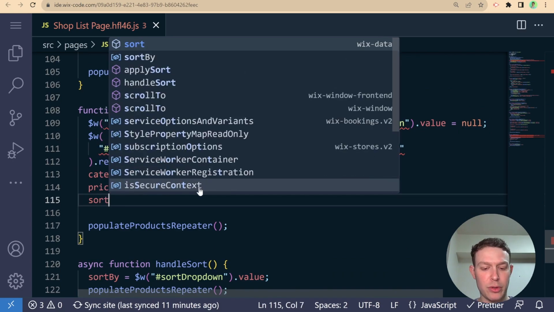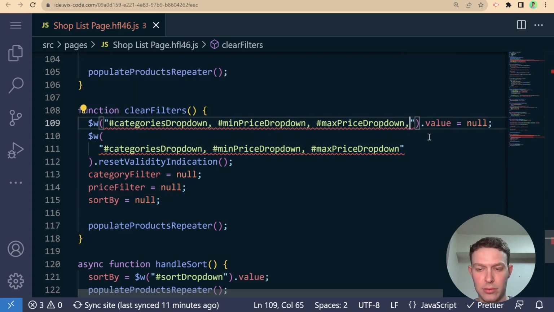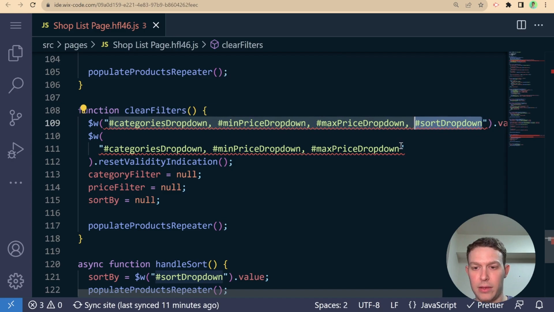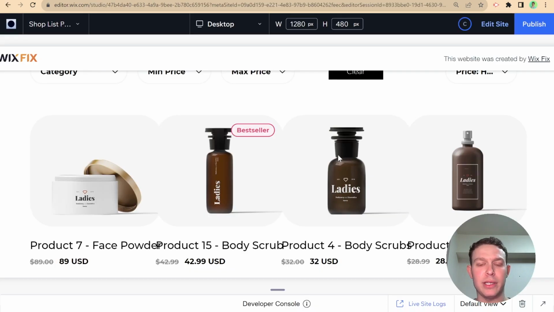So here we'd say sort by equals null, and we'd also clear our sort dropdown and add this over here as well. And let's just run a little test on that.